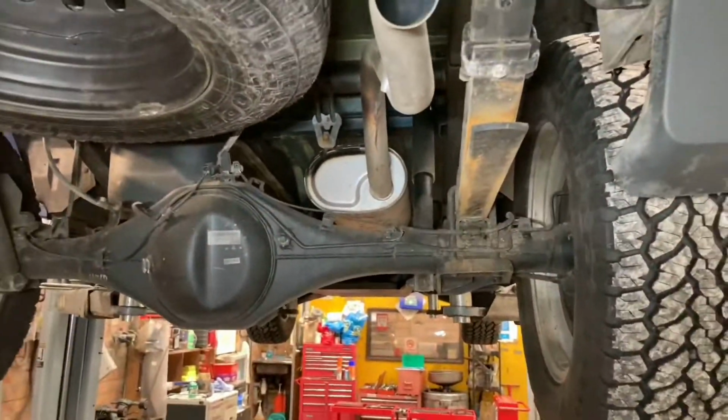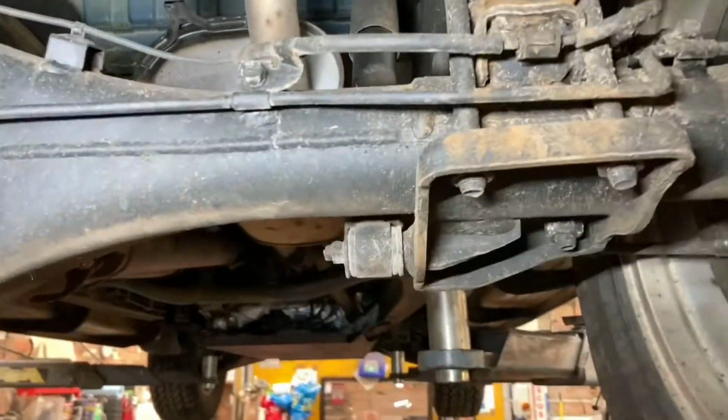So that's what I've done. Everything's been coated, the axle, the tank, all the floor pan. It's the first thing I did when I got the car back brand new. And in fairness, this is the first time I've viewed this car underneath since I did the wax oiling.